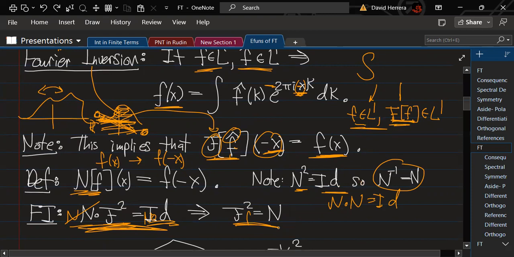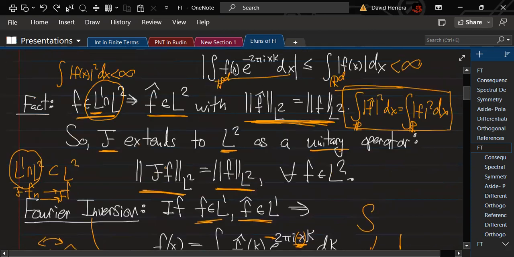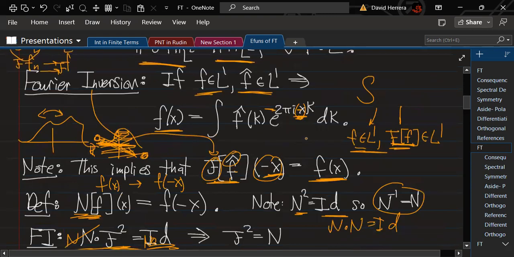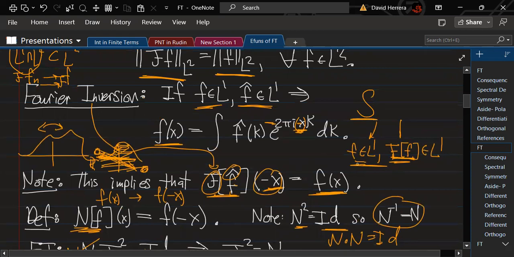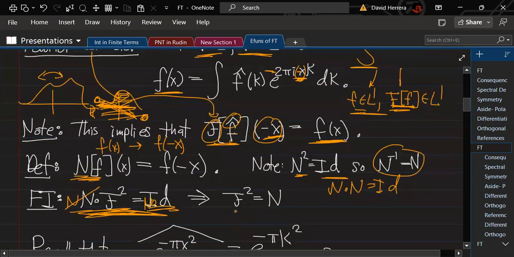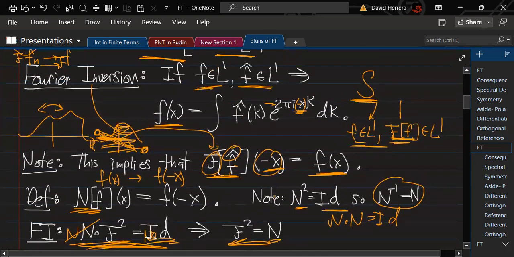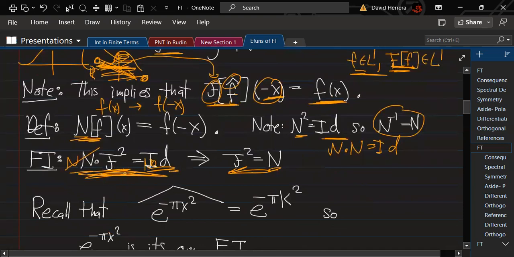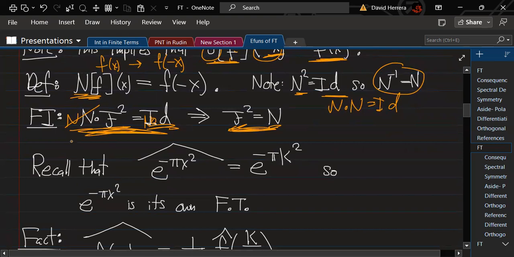However, because N is a continuous operator on this space here, just like the Fourier transform is, and this identity holds on a dense subspace, a very nice one like this right here, where these assumptions are true, what we can show is by continuity, this identity is going to be true everywhere for the general operator of the Fourier transform. This is something I'm going to be using a little bit later, so I thought I'd mention it as part of the basic review.